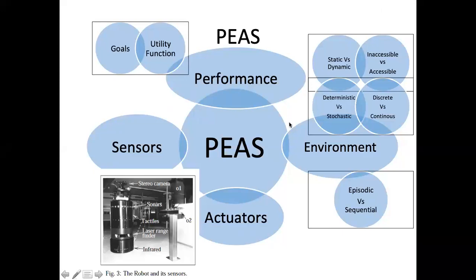Discrete and continuous would mean what is the frequency with which you are getting your percepts or your sensory inputs. Okay, so at times it's almost continuous, so it's very close to continuous. For example, अगर आपके पास कैमरा फीड है तो कैमरा फीड जो है आपके पास वो continuous कैटेगरी में फॉल करेगी, although उसमें discretely ही वो सेंस कर रहा है.